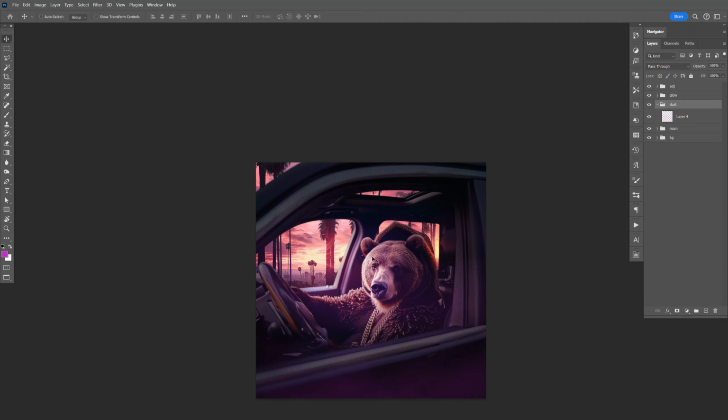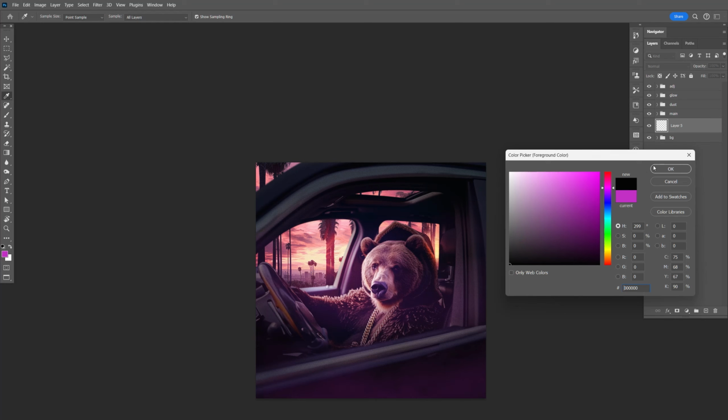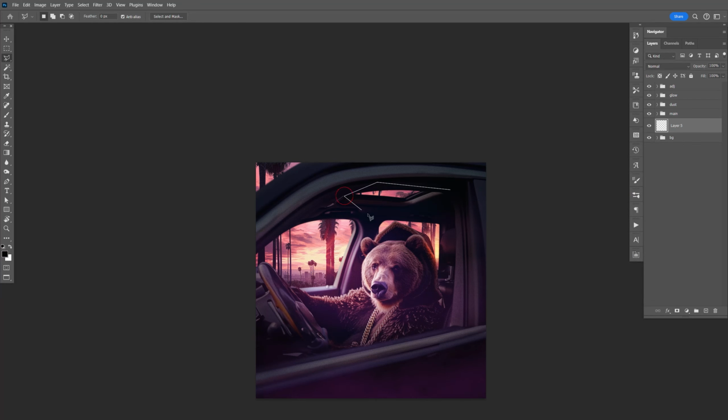All right, now I'm gonna try and see. I'm gonna make this window like it's rolled down so you can see the city. I'm gonna make the sunroof in the back window like it's tinted. So I'm gonna see how that looks. Let's create a new layer. Hit L for lasso. Make sure this is black. Go ahead and fill that in.